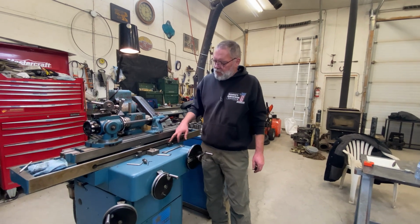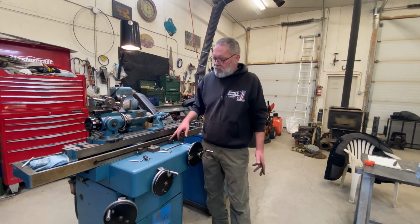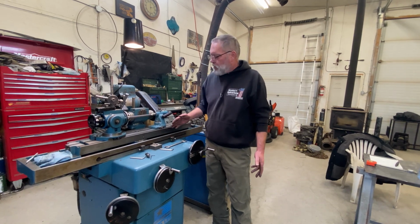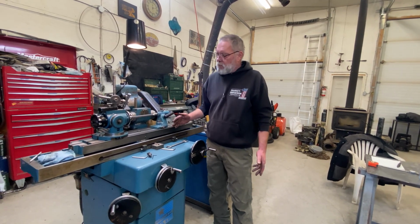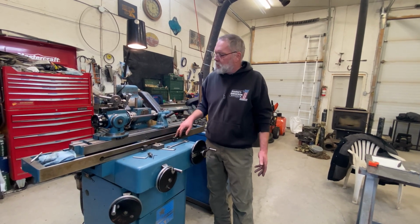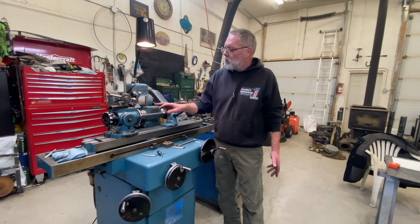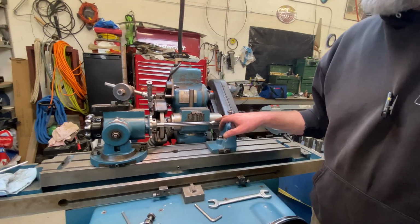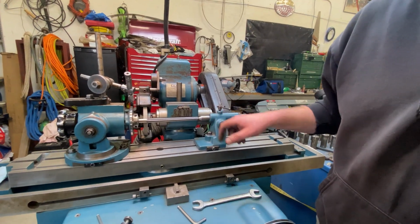These stops I set earlier for the dialing in process of the angle are no longer needed. No matter where I am on this table, it's all going to be running at that taper we've set. So now I need to reset these stops so I don't go smashing into my sensitive workhead or my tailstock. So that's what I'm going to do next.